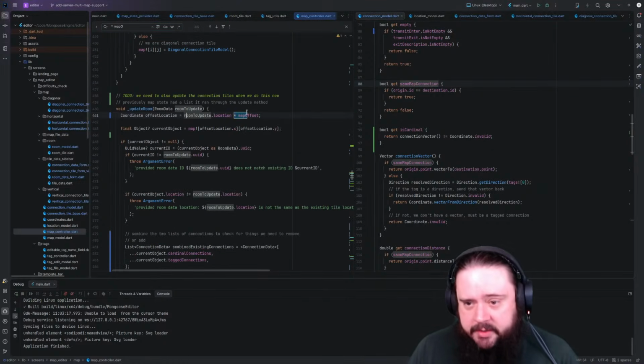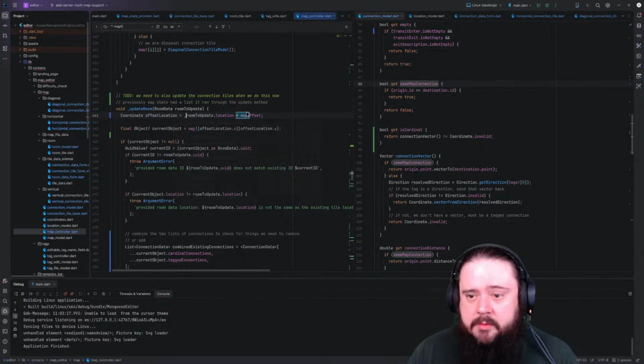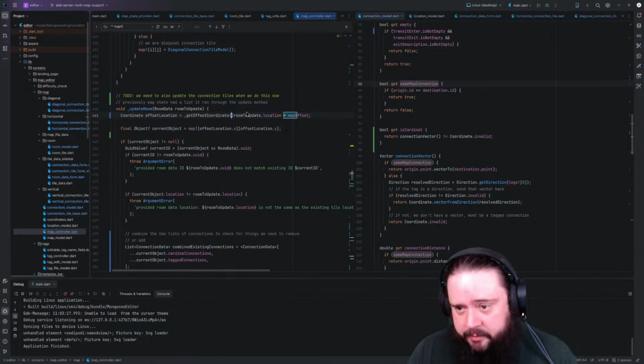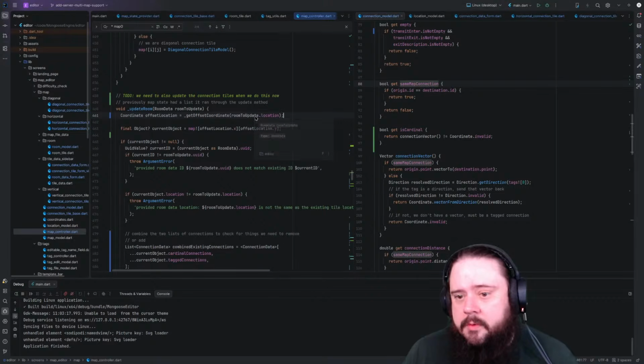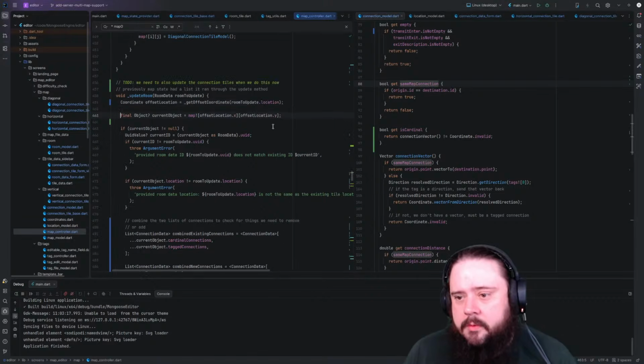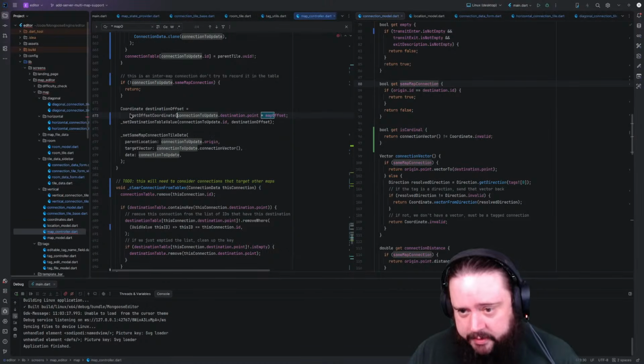Coordinate offset location, room to update location. This is going to be get offset coordinate. And then get offset coordinate, destination point.